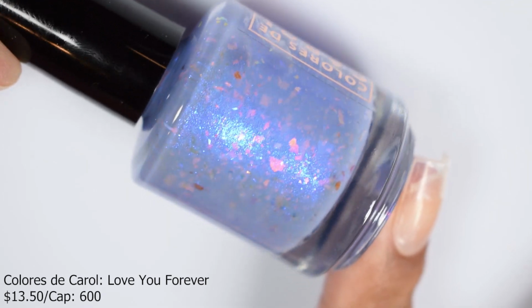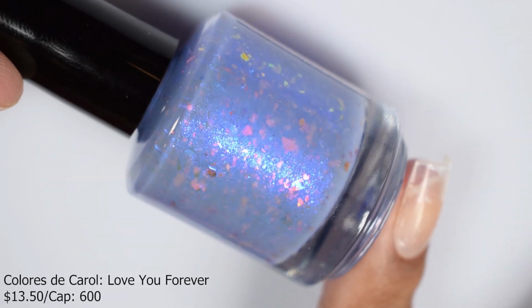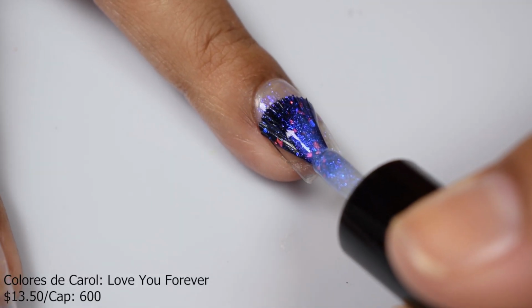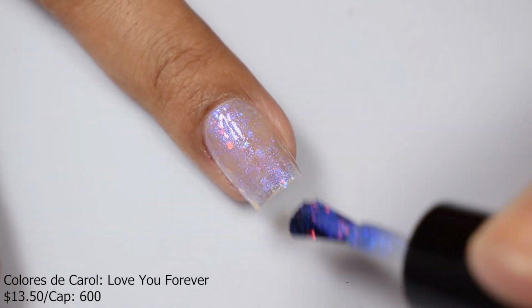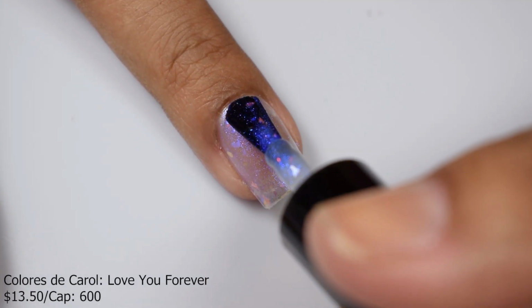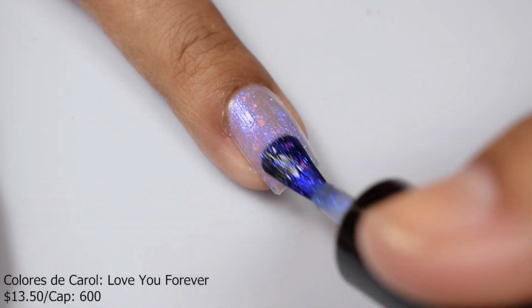Starting off with Colores the Carol, Love You Forever. This is described as a delicate powder blue polish, blue to purple to pink shifting shimmer, iridescent mermaid flakes. This is a UV reactive polish and it changes to a slightly darker blue and it's a very soft change. This one's $13.50 with a cap of 600 bottles. I do agree with that official description.